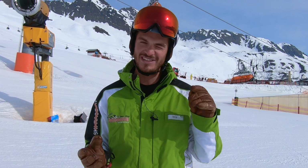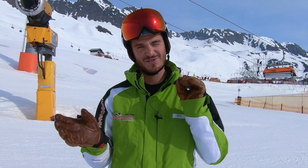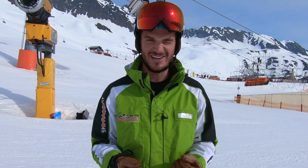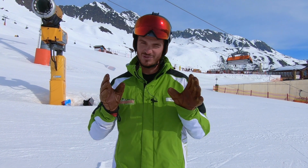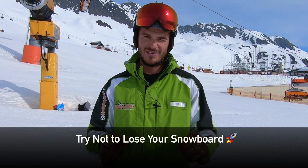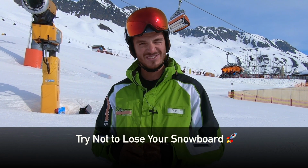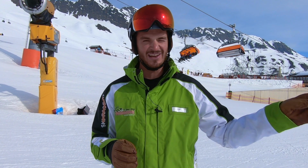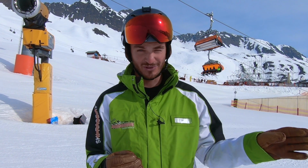And the first skill is not really a skill, it's more a thing you need to know. It is because skiers, they are falling a lot. They have stoppers on the ski, so when the ski pops off, the ski stops and it doesn't slide down. A snowboard does not have a stopper. That's the reason when you put your snowboard on the snow, that you always have to put it upside down or you keep it in one hand, because otherwise the snowboard is gonna go down like a missile. When this happens to you, you owe your friends a drink and the person who found them.